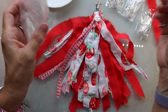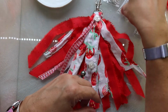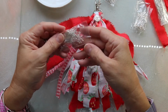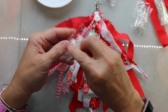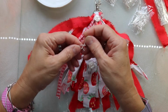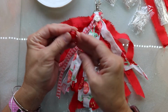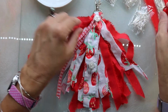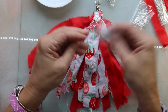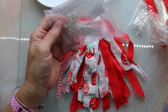Many of you know that I have this big, beautiful bead organizer, and my sister had got it for me for, I believe it was for my birthday a couple years ago. Maybe it was Christmas last year. I can't remember. At any rate, I love it. And I have my beads color coordinated in there. So I had gone over and I picked out a bunch of red beads that I thought would look nice on this tassel. I did not have any strawberries, but I did have some things that I think will look cute.